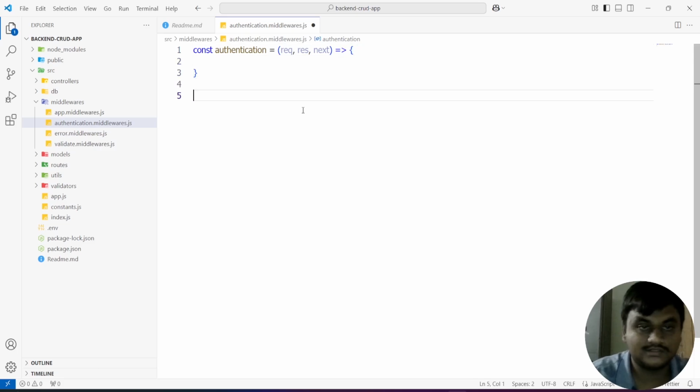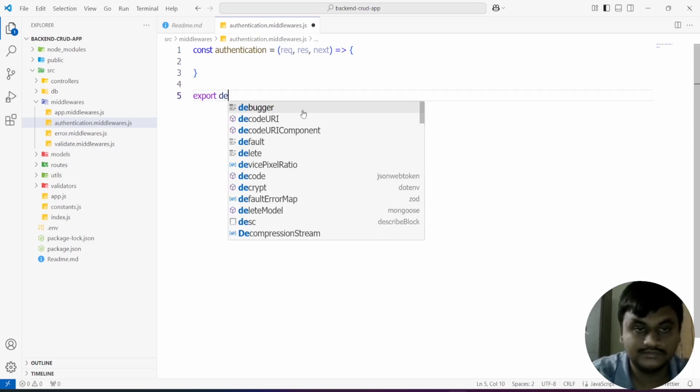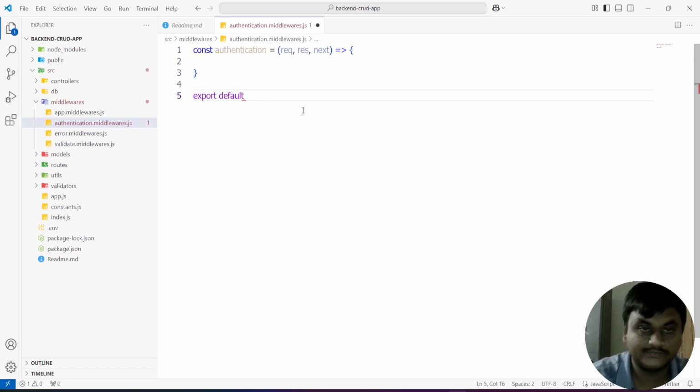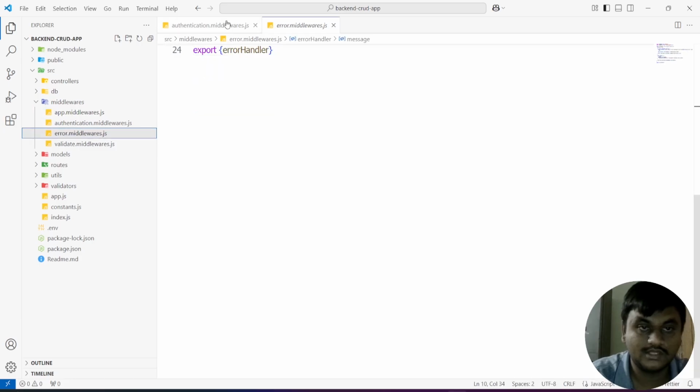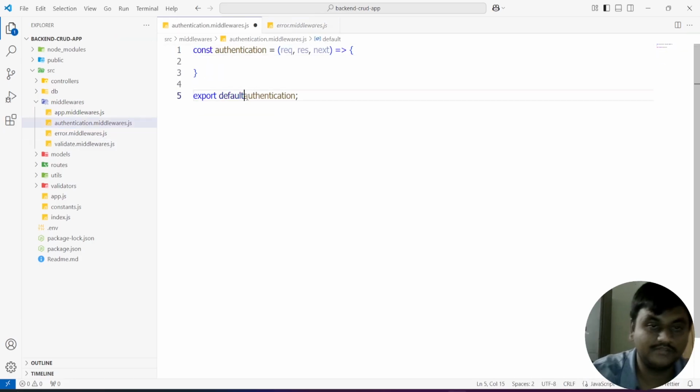Then export authentication as a named export, not default. You can export default also, but I'm using a named export here.